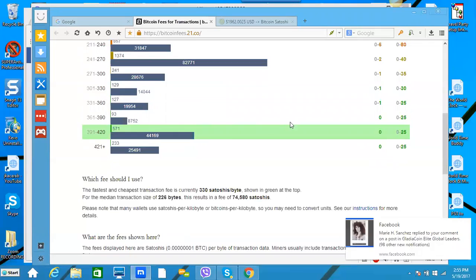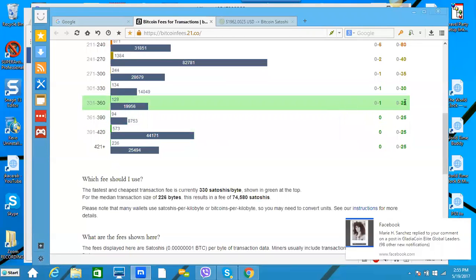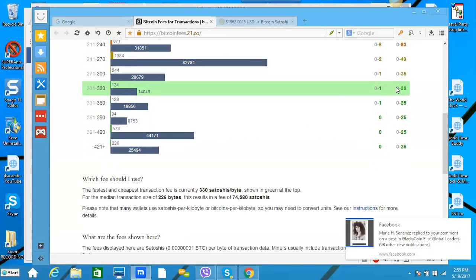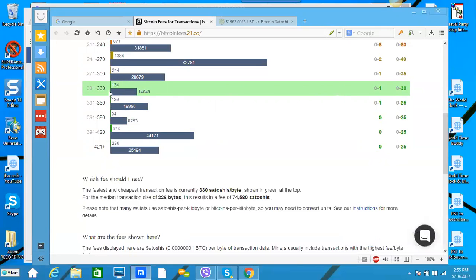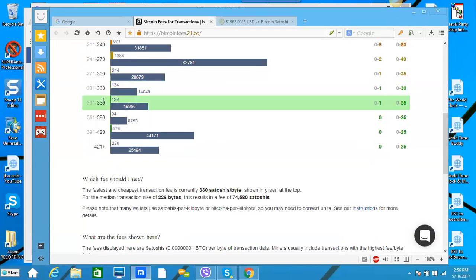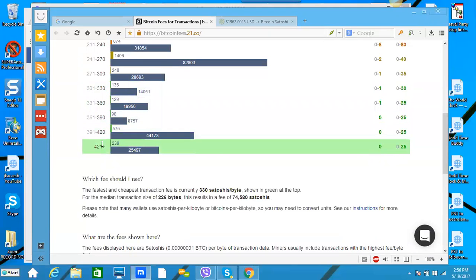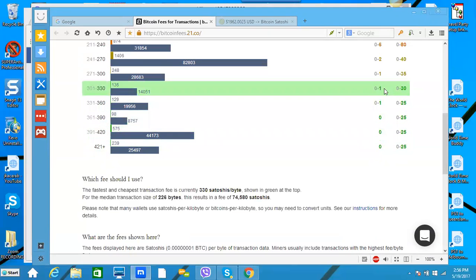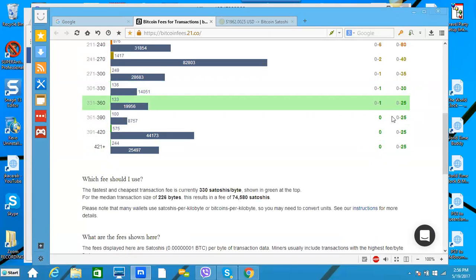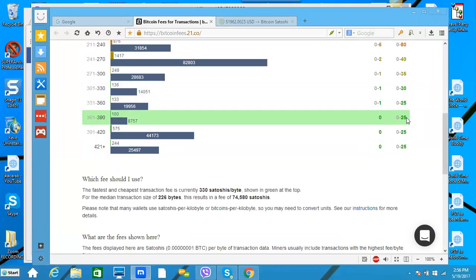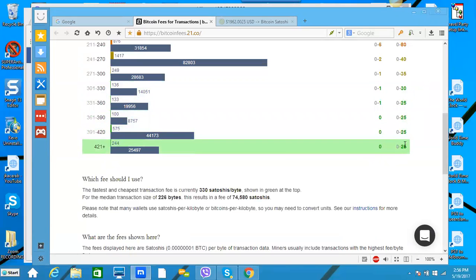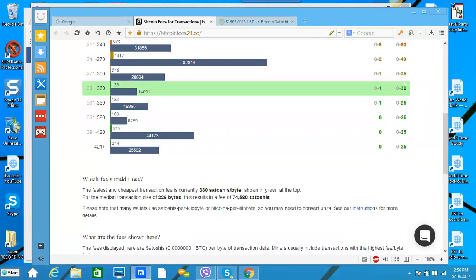And notice that there are actually 5 different levels where it's all green, and each one of these has a different fee schedule. It'd be 330 Satoshis, 360, 390, 420, and 421. Those are all going through in between 1 minute and 30 minutes, or instantly to 25 minutes. So these are the ones that are working on the amount of fee that's going through. This is what the miners are grabbing and putting in front of all the unpaid and lower fee payers.